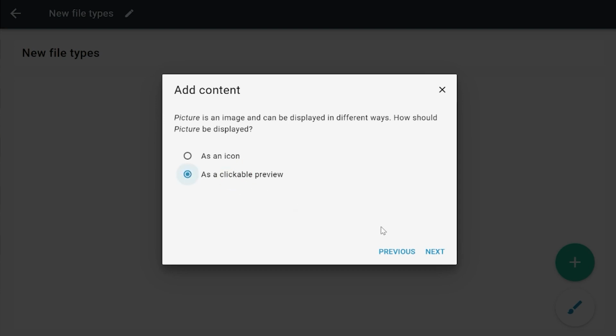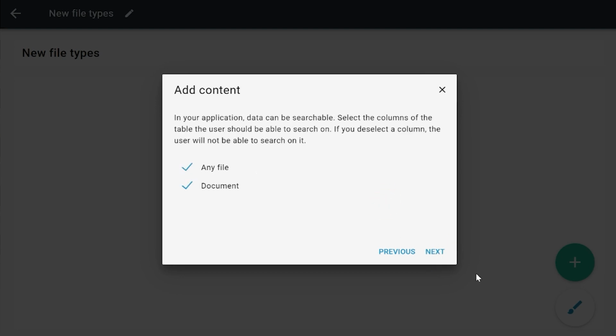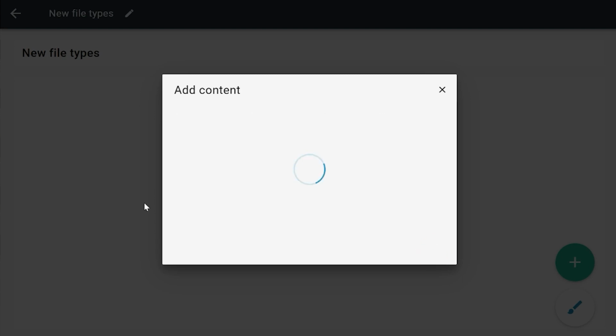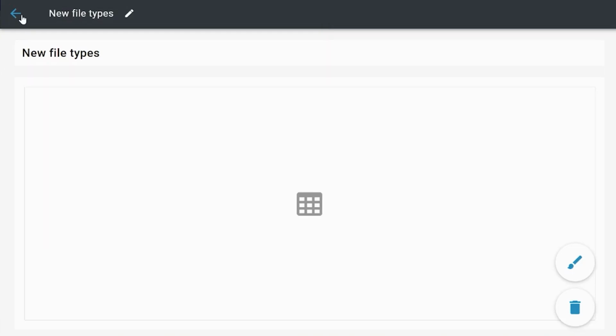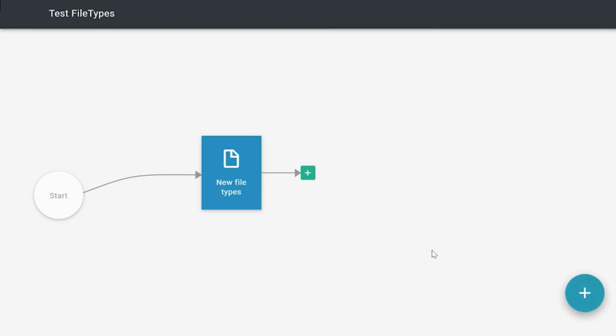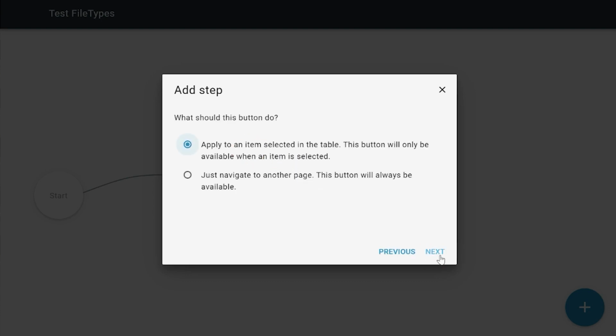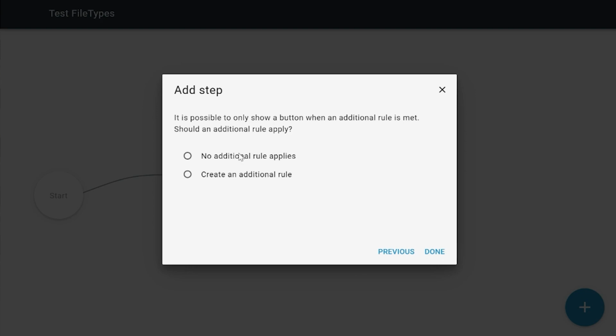So let's show it as a clickable preview and complete this wizard. What I'm also going to do is add a detail page because I want to show you how an image looks on that detail page as well.